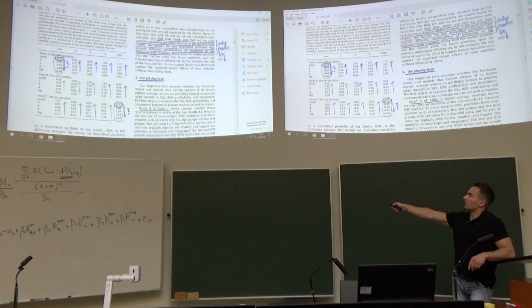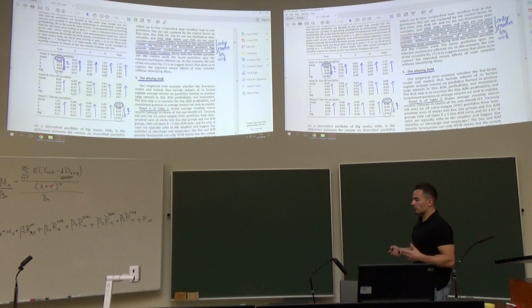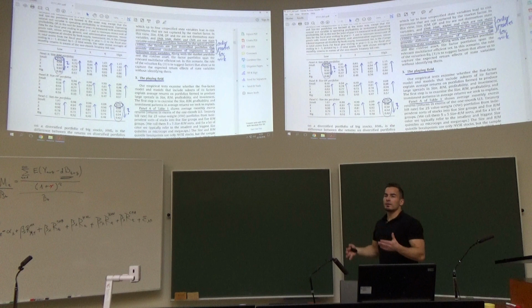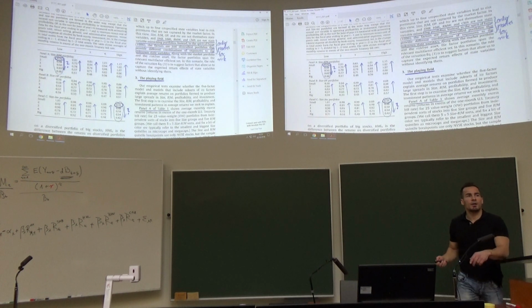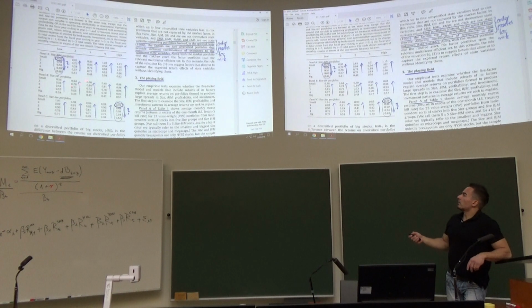So the smaller stocks generate a higher average return than big stocks, but not for this low book-to-market ratio group. For growth stocks, something weird is going on. There's no spread. And this is something you should be able to figure out immediately. You should be able to figure out patterns, in this case patterns in returns.